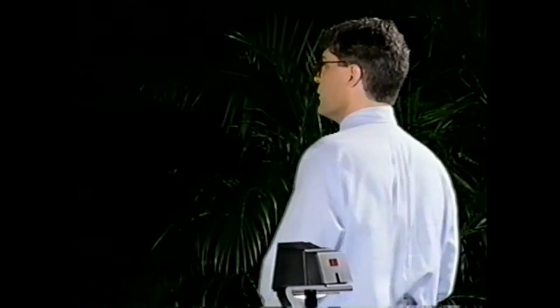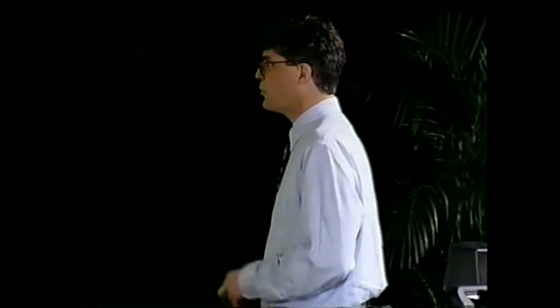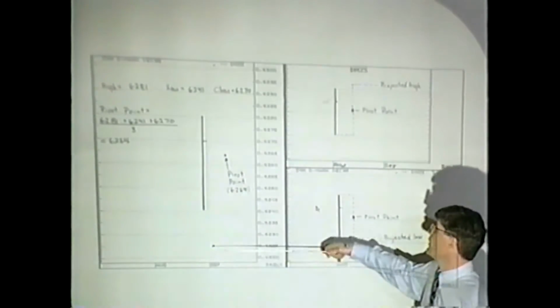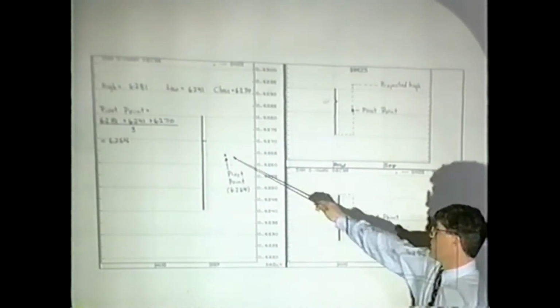Okay, I just want to talk a little bit about something that I also played with and developed here, and that's a derivative of the pivot point. Pivot points are something that all the floor traders and all the exchanges know. The way they're figured out is you take yesterday's range, the high, low, and close divided by 3, and it gives you what's called the pivot point.